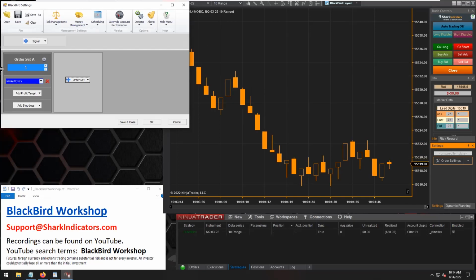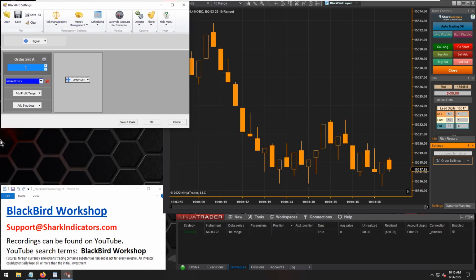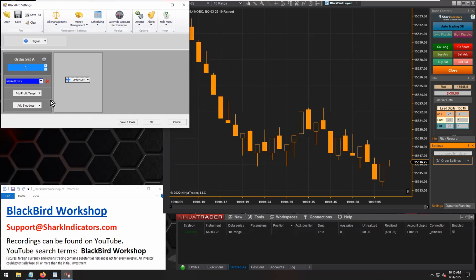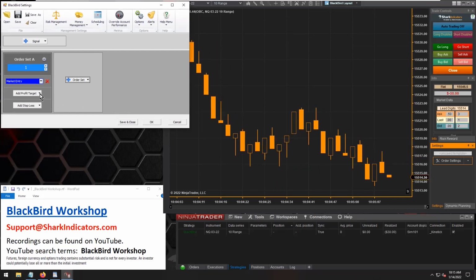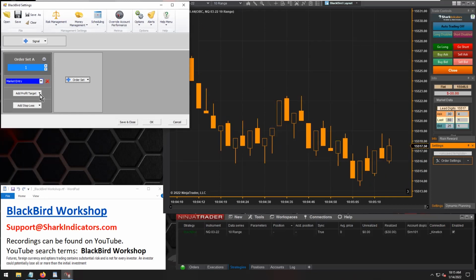this system here? So in order to do a time-based exit, we need at least a profit target or a stop loss, one or the other. So, all right, Matt saying no stop loss. Okay, then we at least need a profit target. You have to have one or the other.